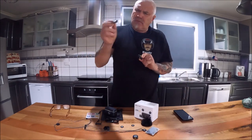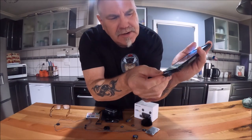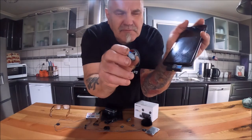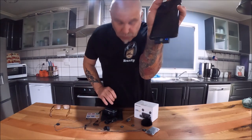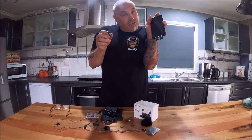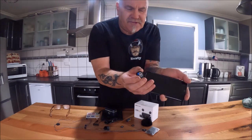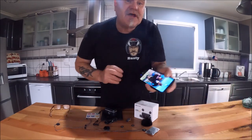All you do is click the adapter into your phone — here on an Android — and the lights come on, showing it's working off the power of the phone. It's hooked up already; you can see there's only one flashing, which isn't connected because it's still in the box. This one is connected. All you've got to do is go into your camera app and take a video, simple as that. And if your phone's battery is getting low, on the side of this transmitter there's a USB port — you can charge your phone on the run. Great item.